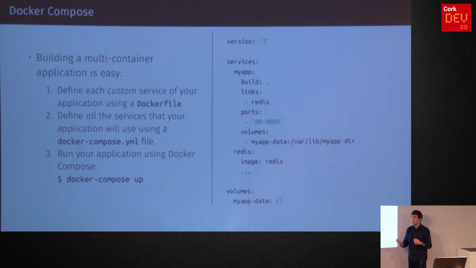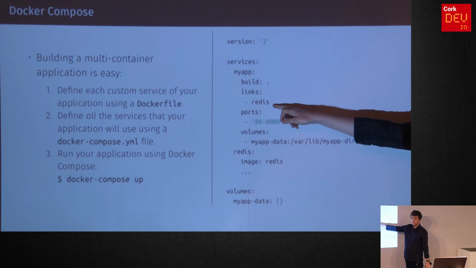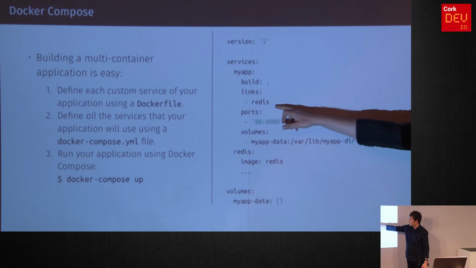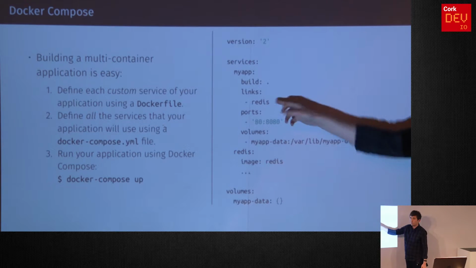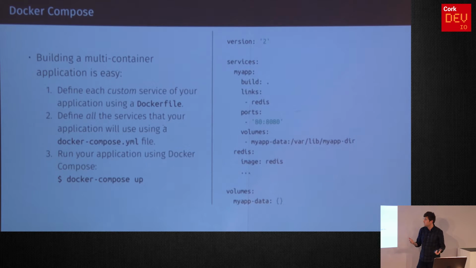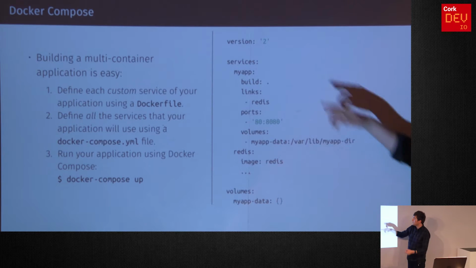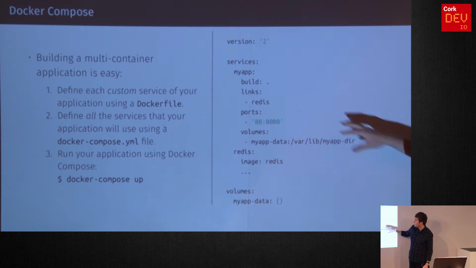It means I can reference Redis as Redis inside here. So instead of having to say localhost or do a lookup or pass in environment variables telling you what the name of my Redis server is or anything like that, it's just Redis. It's always going to be Redis because Docker has just set it up that way. If you change this to something else, you can say, I want to call my Redis container my Redis container or something, and you can do that too. But essentially, all of this initial environment setup is just defined in one file.